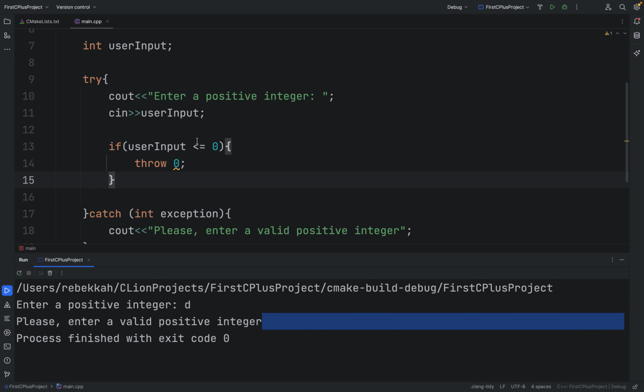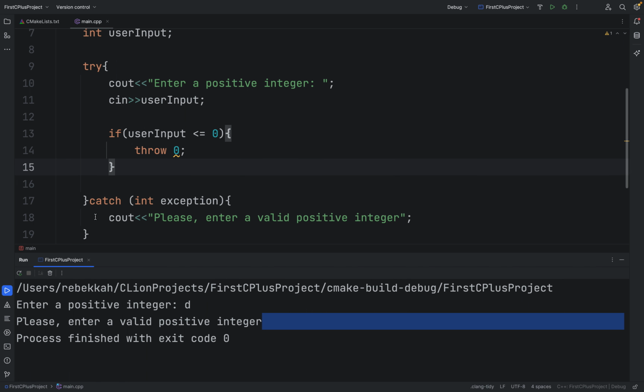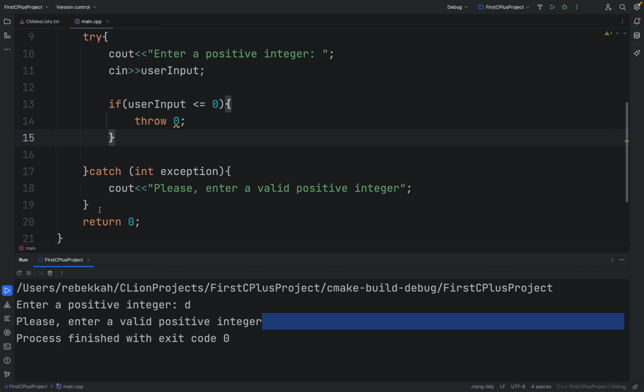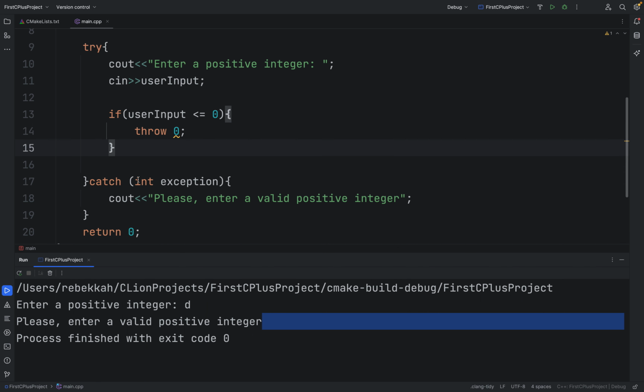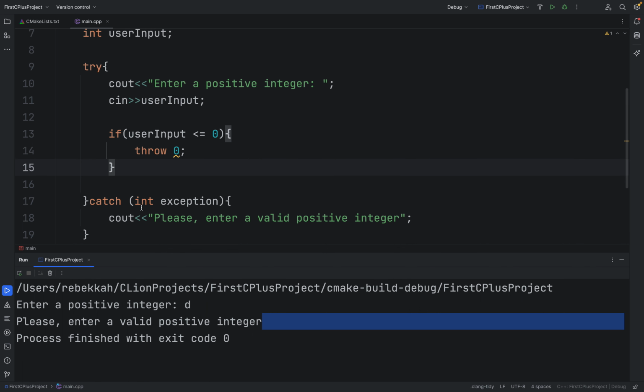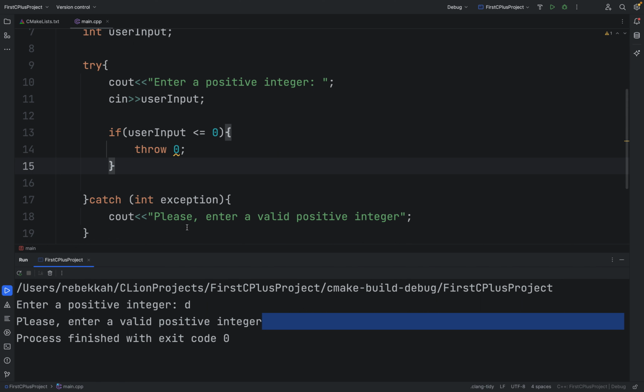So instead of allowing our project to run into a runtime error, we've been able to use the try, throw, and then catch to handle it. Now what we are going to look at is where we don't want to provide a static message, but we rather want to provide the message from where the error happened.